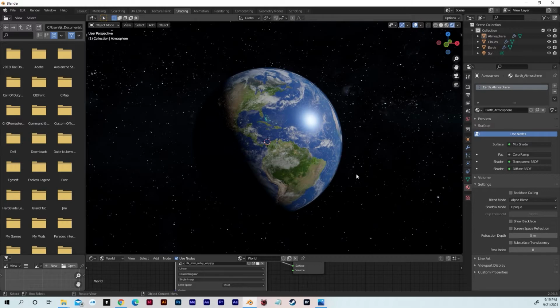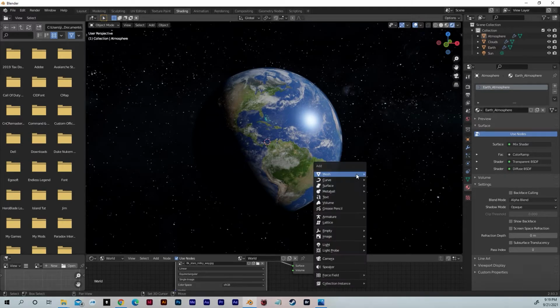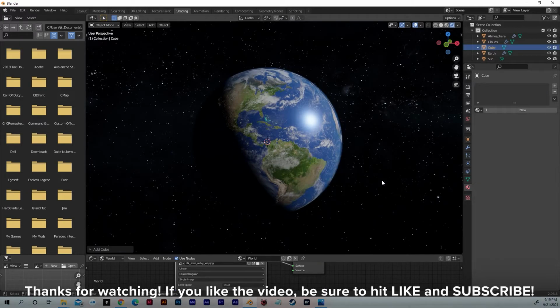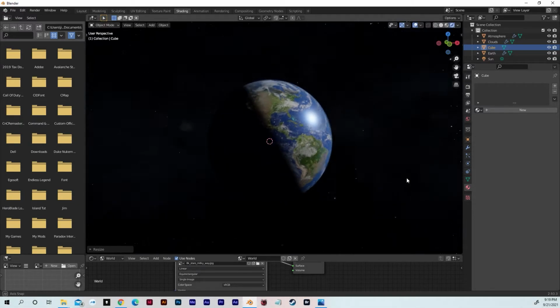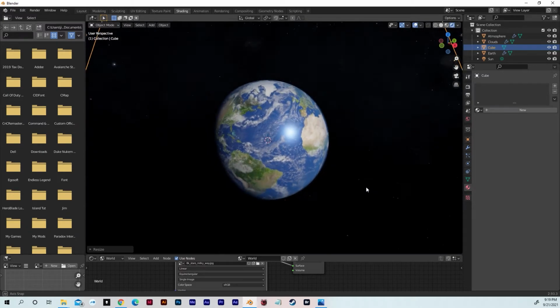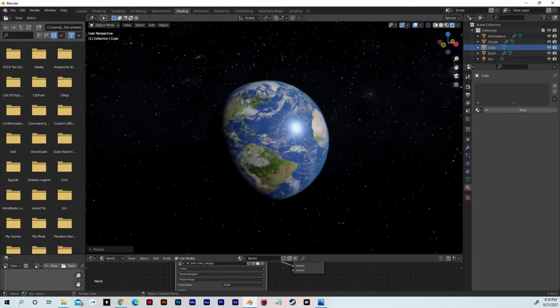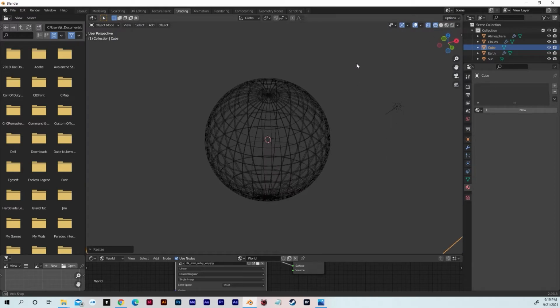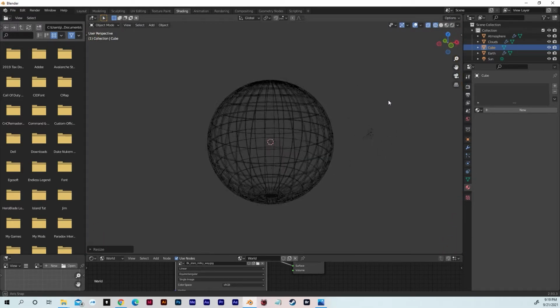Okay, so one thing we're going to do now is add a little bit more atmosphere just to the entire thing. So we're going to do a Shift A, Mesh, Cube, hit S to scale, and we're going to hit 9, and then 9 again, and then 9 again. So now we have a gigantic cube. And let's see, I'm going to click to our wireframe here. Kind of looks like we're within our cube here.